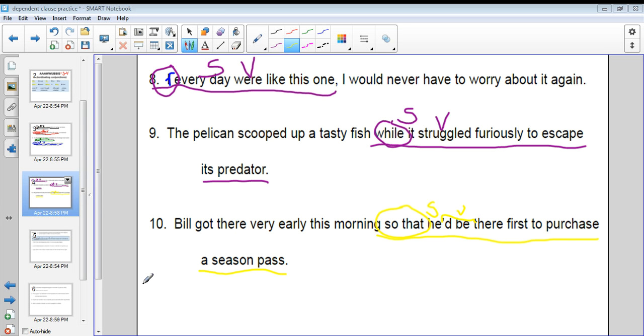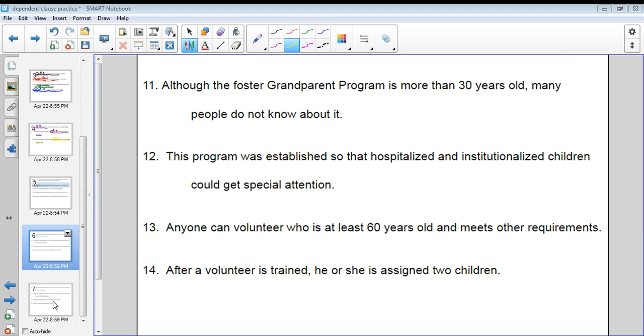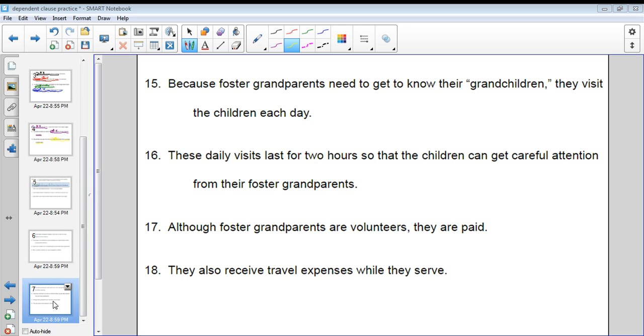At this point, I'm going to say that you are going to practice the next four through eight on your own. If you would like to check them, you can use the next screencast that's labeled on the lesson plan to check your work before you turn it in. But make sure you take your time and make sure if you need to, that you go back and watch the screencast at the beginning to help you make sure you understand how to find dependent clauses.